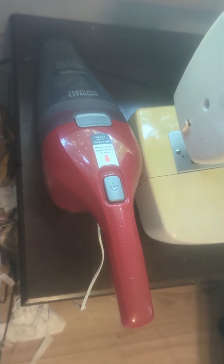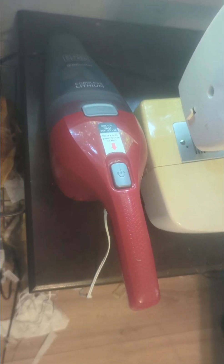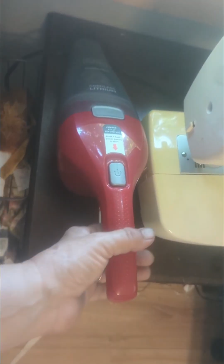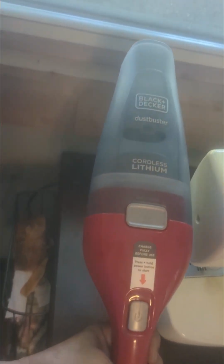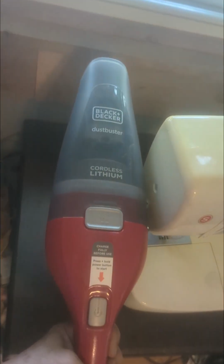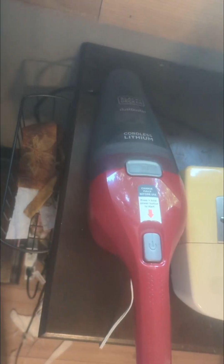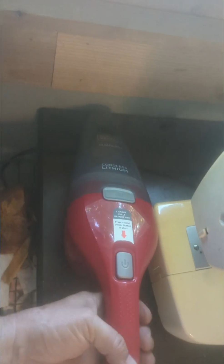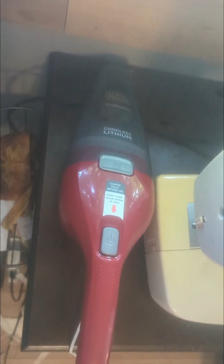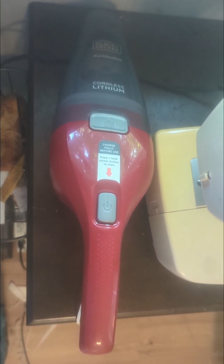Anyways, been researching what to do about them. There's so many, handpicking is not doing the job. Well, I came across this one woman. She was in my situation. She had too many. So she went outside with her handheld cordless vacuum and vacuumed them up. She said that worked better than anything else. So I am charging this, and later today, when they are active in my area, they're most active between 10 and 3, I will be going out there and vacuuming up beetles.